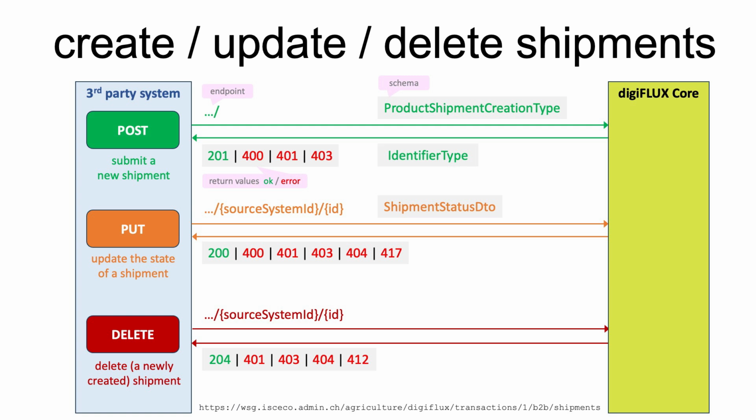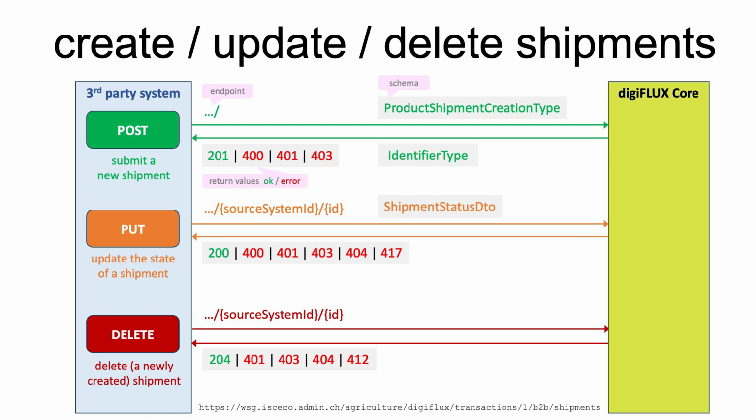The PUT service is for the recipient if they too want to control the digiFLUX entries that are relevant to them via an API. So, say a farmer who uses a farm management info system that has an integration with digiFLUX can either accept or reject shipments by having their third-party system send out PUT notifications to either accept or reject a shipment.